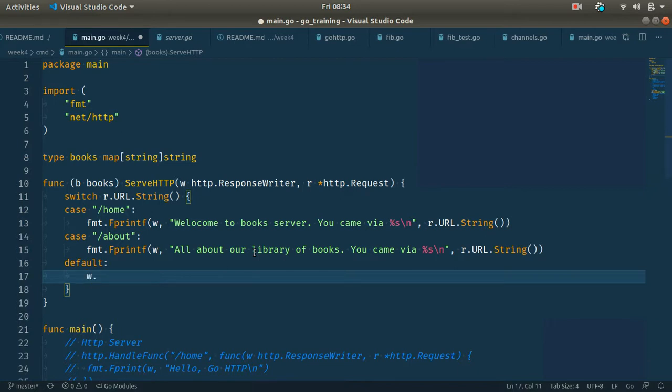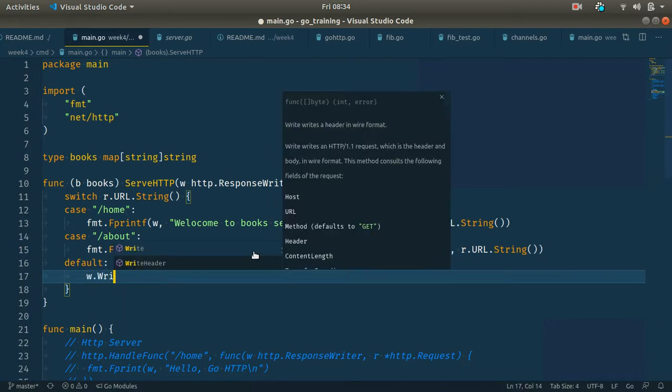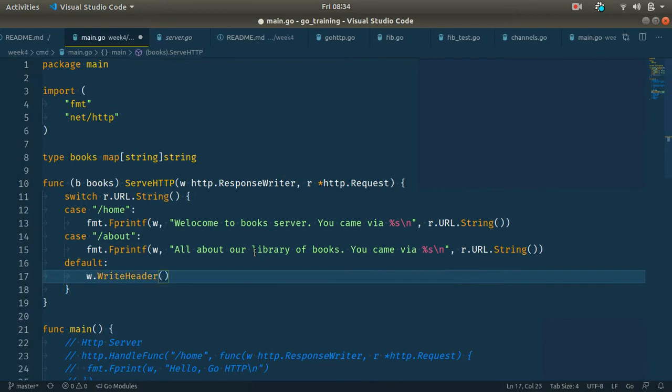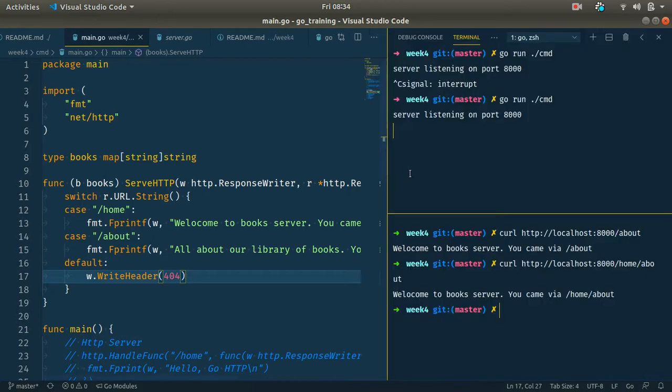So it's going to be dot WriteHeader. Hold on, don't panic about headers. I'm going to talk more about headers soon. So we're going to send 404. 404 means that nothing was found, and I'm just going to write that back to the client, and that's it.